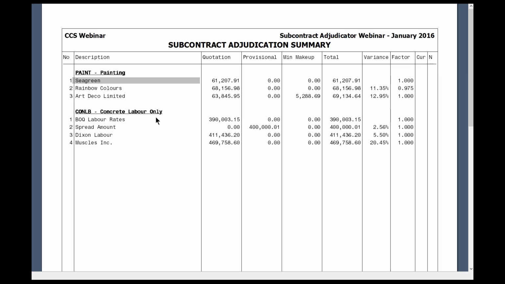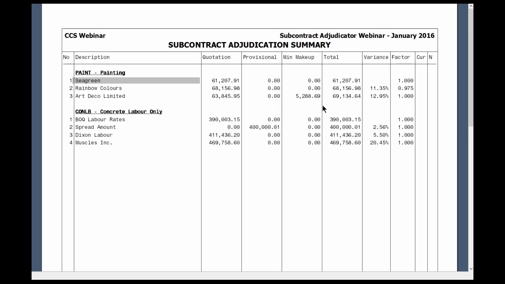So what Candy does is it will use the last column in the list of all the subcontractors listed in the package as a base, and then all of the other subcontractors in the package will be compared to that. It selects the lowest, it actually selects the lowest value in the package and compares against that.